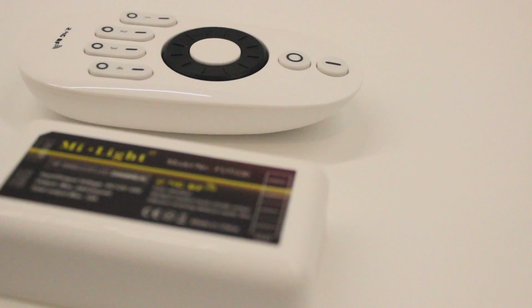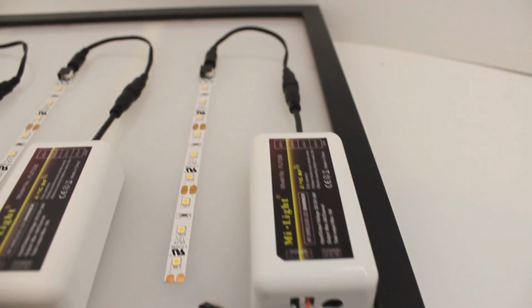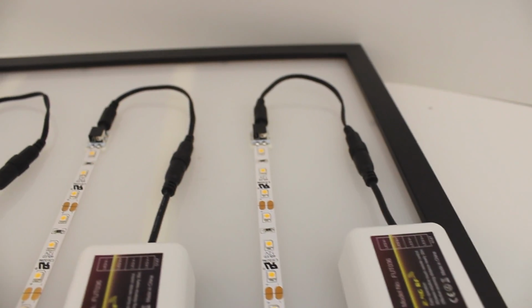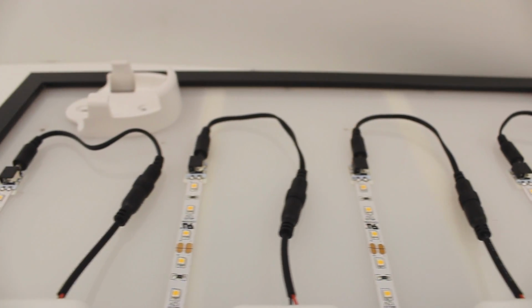The multi-zone dimmer is a great device for syncing multiple remotes to the same system. For today's demonstration, I will be showing you how to install and program 3 separate zones to your remote.